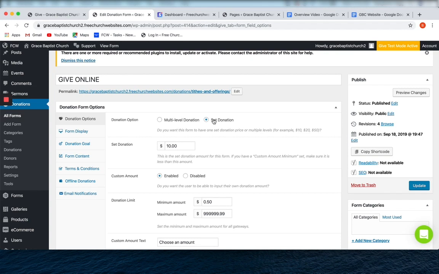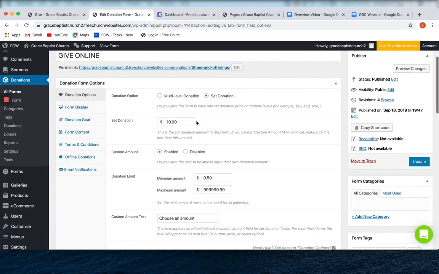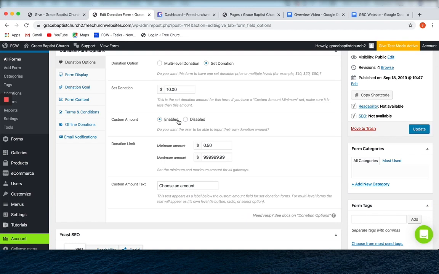But for the purposes of this, we want people to come in and have a set donation. They can either choose to do the set donation or they can put in their own amount. So let's just say $10. Custom amount, yes. You need this to be enabled so that they can choose how much they want to give. Minimum and maximum amount. Custom amount text. This is going to be the placeholder text, and I put choose an amount.